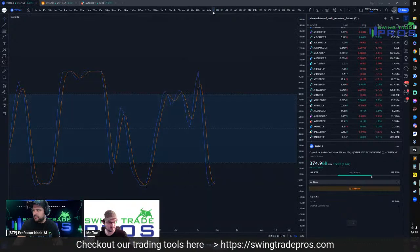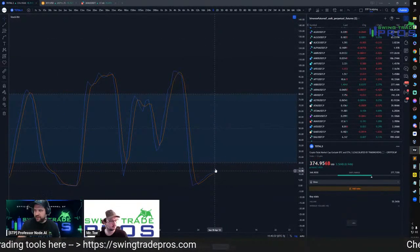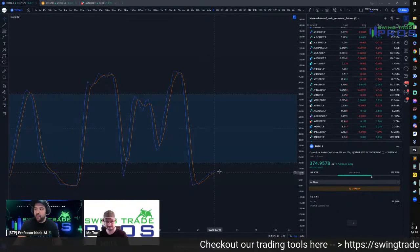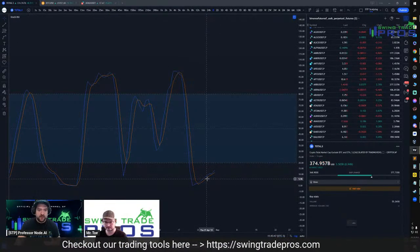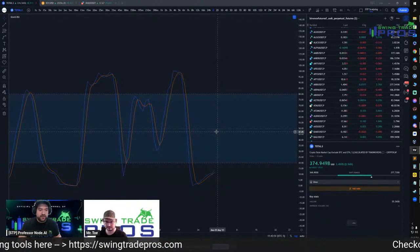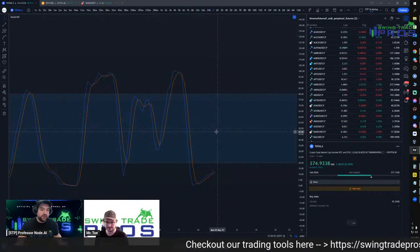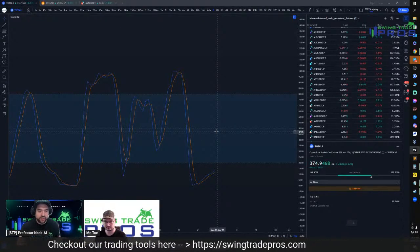The daily is already starting to show signs that it's starting to reverse here. If we get a cross above 20, that is a daily buy signal on the stochastics. You want to be buying in this zone, right? You want to be selling up here and buying down here. In the middle, you don't really want to be trading, right? It's not worth trading in the middle of the zone because you don't know. It's the neutral zone, so there's no advantage. There's no high probability trade there, right?